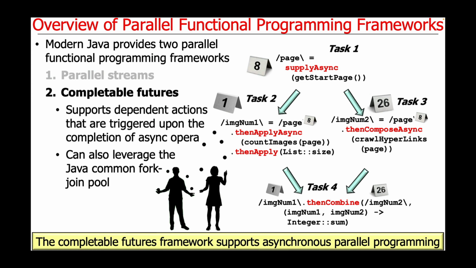The Completable Futures framework, therefore, supports asynchronous parallel programming. And what I mean by that is you can have things running asynchronously, you can have lots of things running asynchronously, and then you can wait reactively for the computations to finish, once again, without blocking the calling thread, which is really cool. The metaphor I always like to think of when I talk about asynchronous programming is juggling.